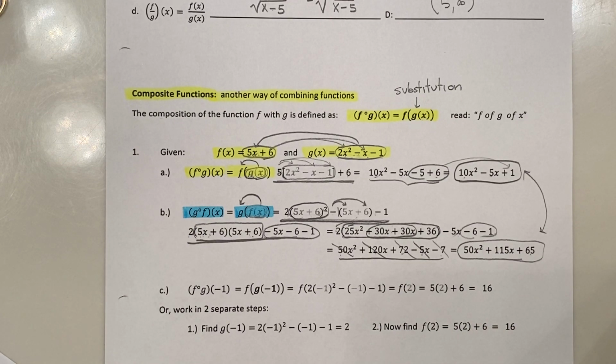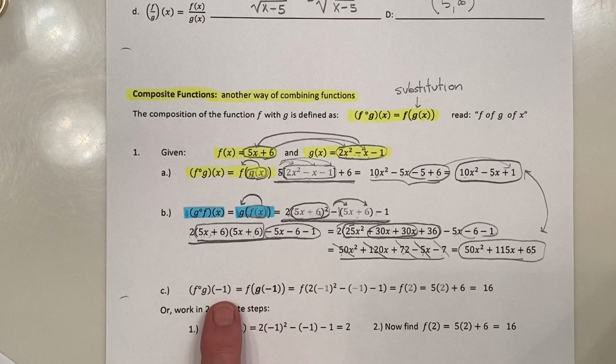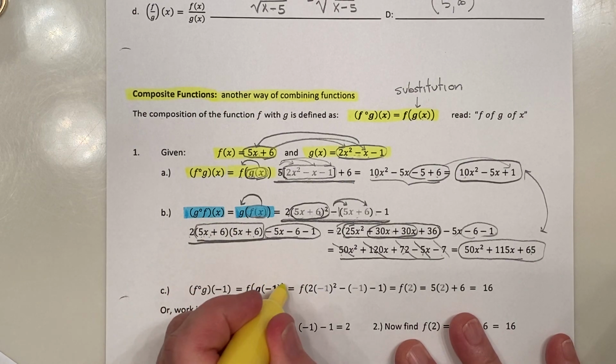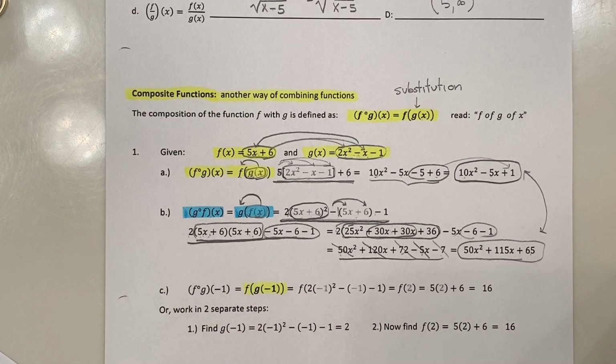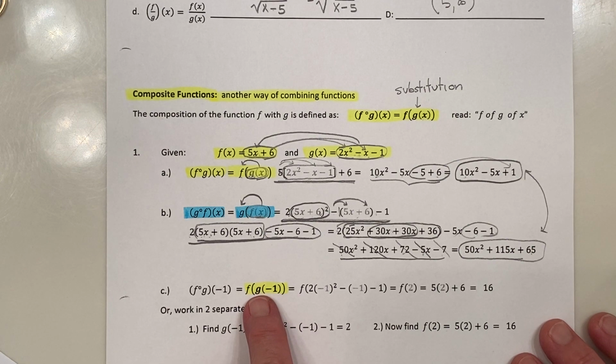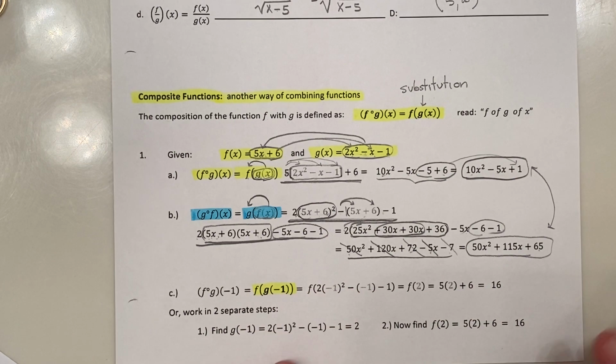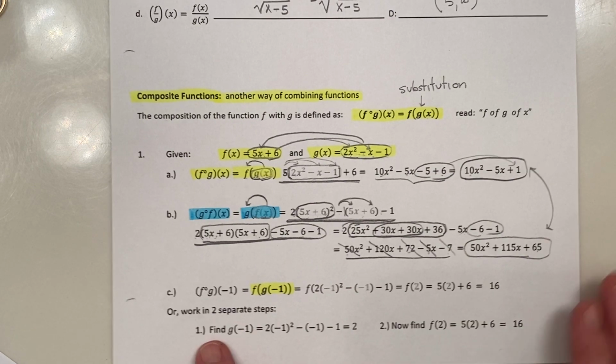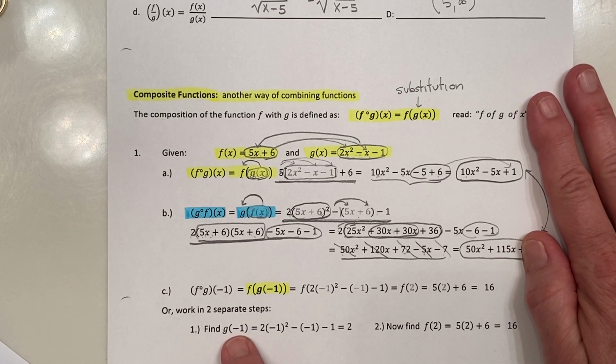All right, and one last example here before we have some of our own. C, notice that we have a number now. This is not x. So another way to write this is f of g of -1. There's a couple ways you can handle this. I prefer to put -1 inside g first, -1 in for x into the g equation first. Once I get that answer, I take that numbered answer and I put that into the f equation. Okay, so you can either follow this method or I'm actually going to look at how I do it in 2 steps.